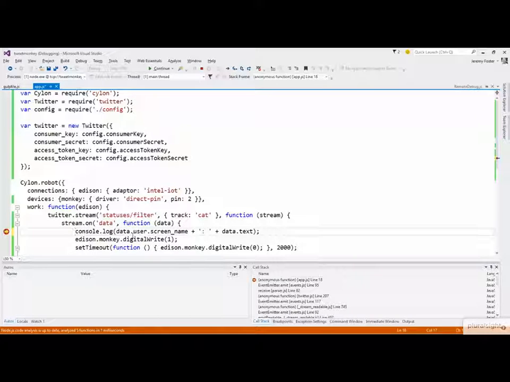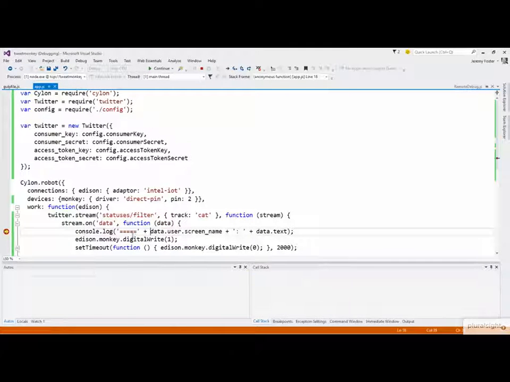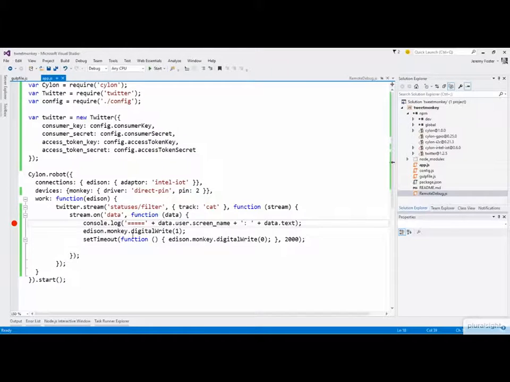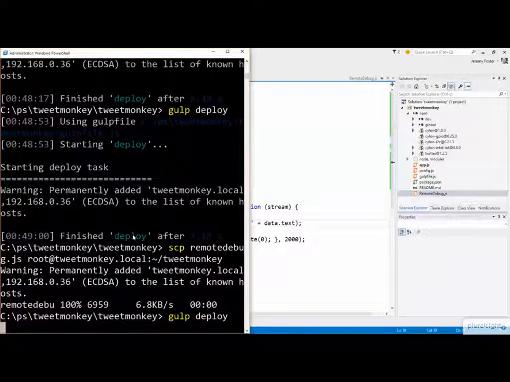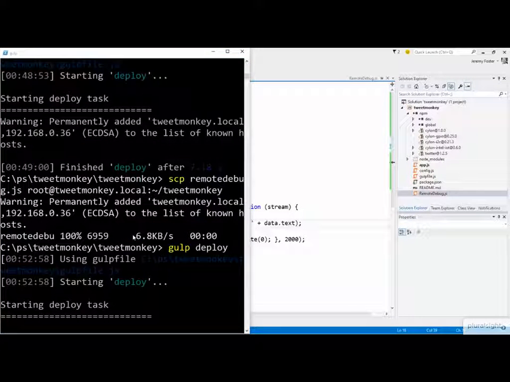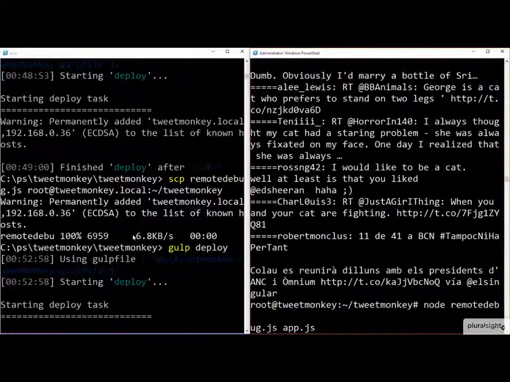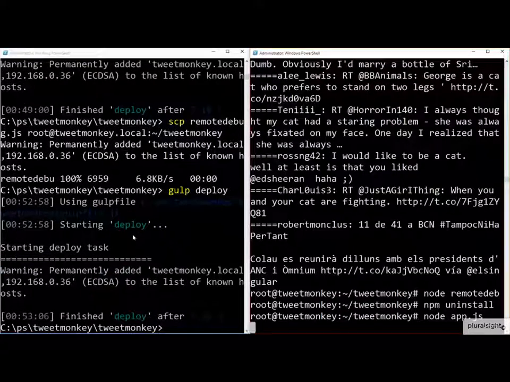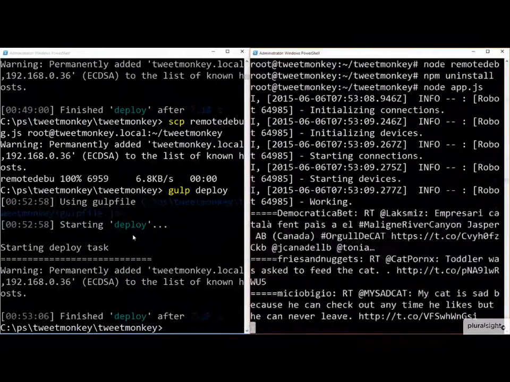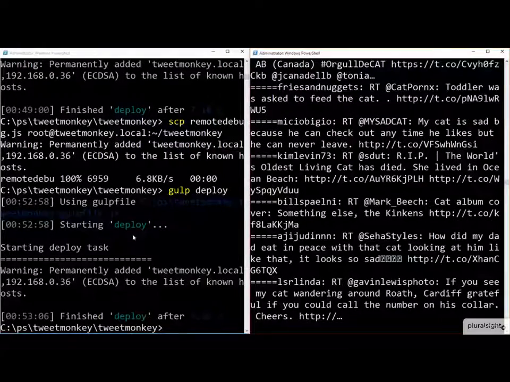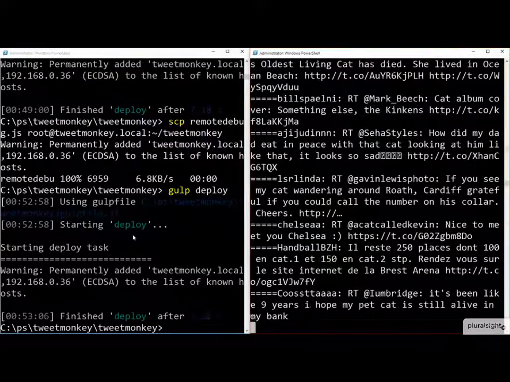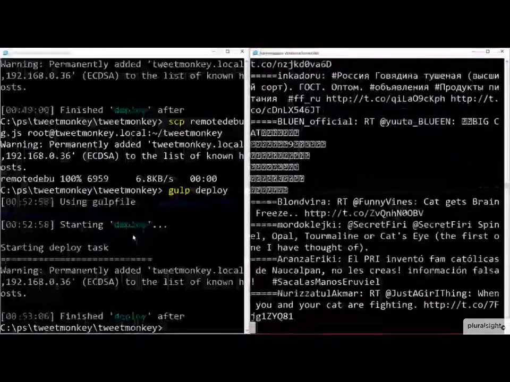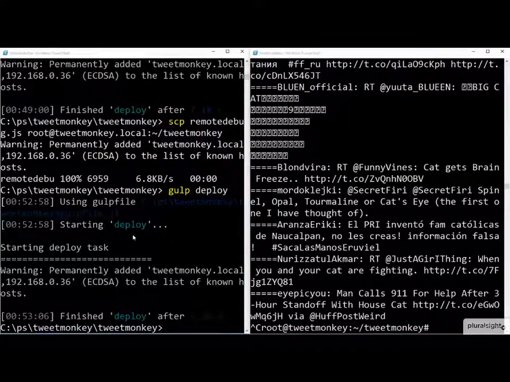Maybe we'll specify some value here that will make this easy to determine. Save that. Let's go ahead and stop this using Shift F5. And now we can use just a simple gulp deploy to update our app.js file. Now instead of connecting with the remote debugger, we'll just connect normal. The deploy is done, so we'll launch this. And there it's working, and we're getting those tweets. The text of those tweets are scrolling by. That's excellent. But let's hook this up to TweetMonkey instead of searching the internet for cats.